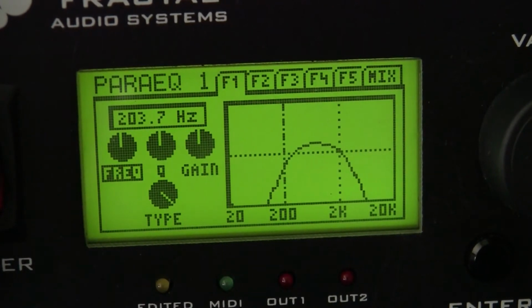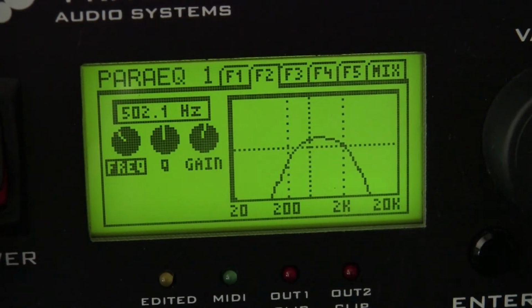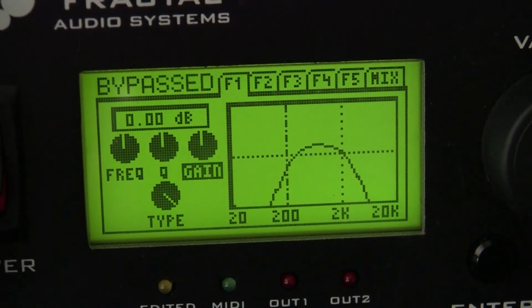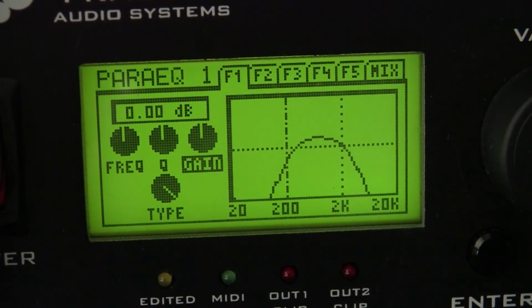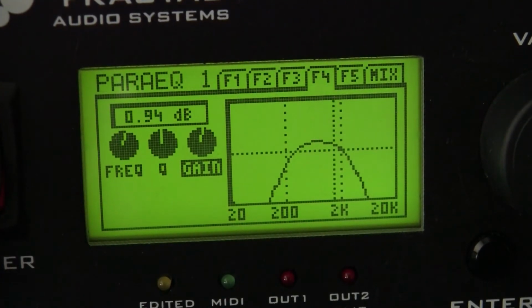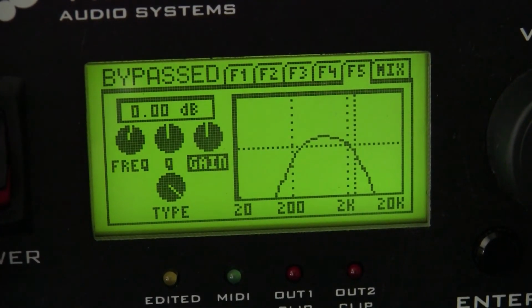And you'll see my cutoff frequencies. It's essentially at 200 Hertz, at 502, at 721, at 1490, and then 2625. I left the Qs at 0.707 on everything, as you'll see, 707 and all. And the gain, I got a little bit of the wah tone by upping the gain in the middle frequency. So it's 0 gain here, but you have about almost 1 dB of gain here, and then you get 1.32 dB there. Then it comes down again, 1 dB there, and then 0 dB.